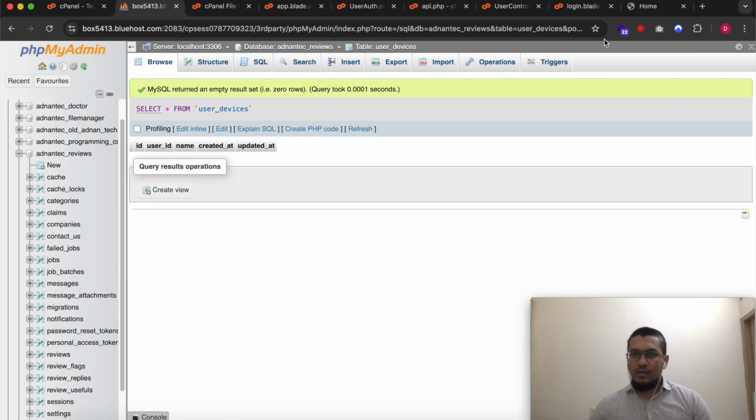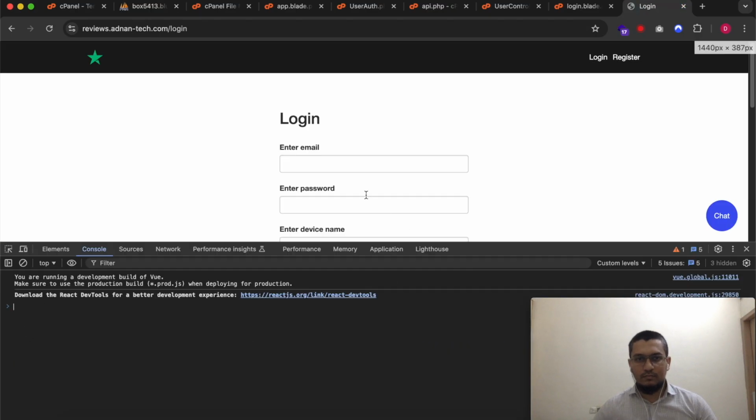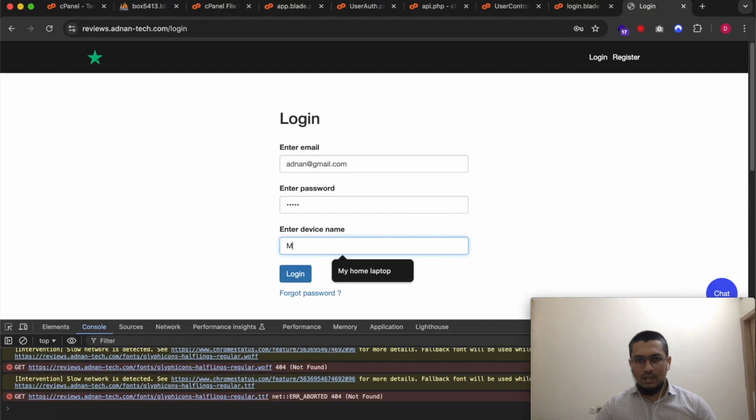So the next thing we need to do is when the user logs in, we should be able to create a page to show him all the devices where he is logged in, and he should be able to delete the devices as well. So again, I'm going to log in. I will again name it my home laptop.